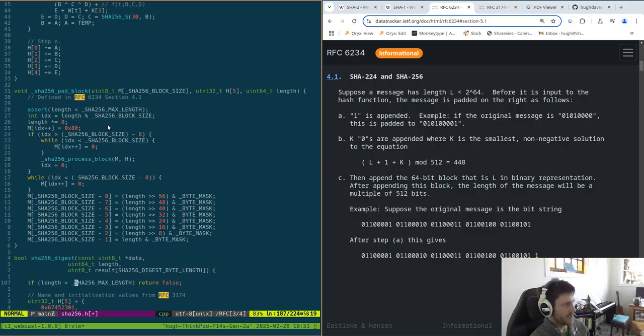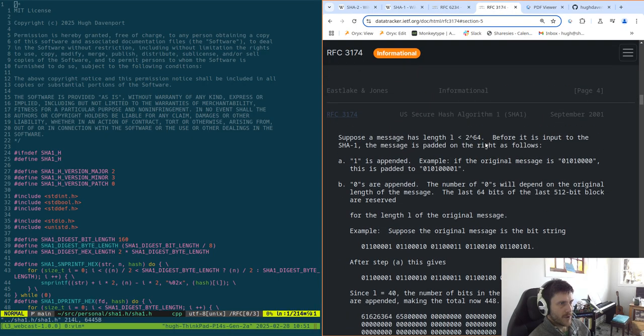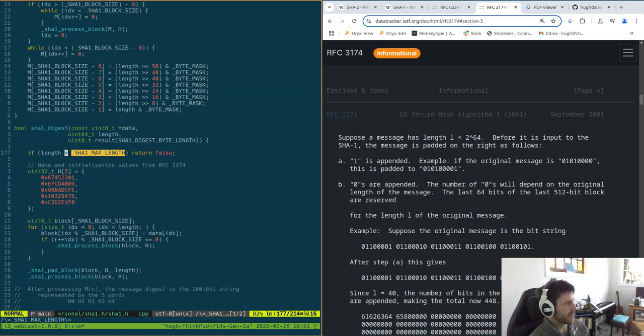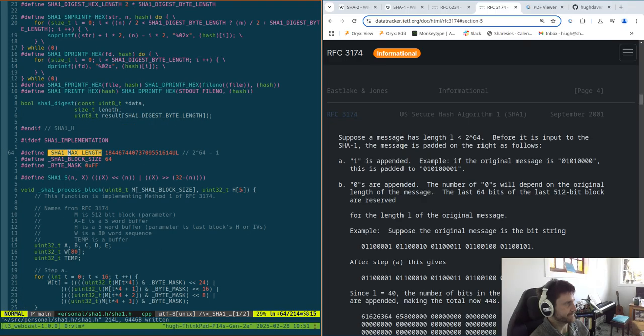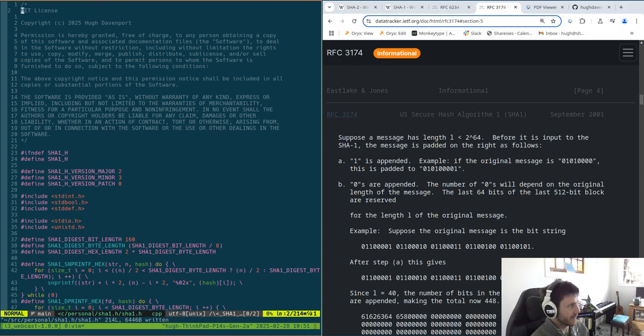And it has to be that, which makes me wonder if I should update SHA-1. It should be something like that.